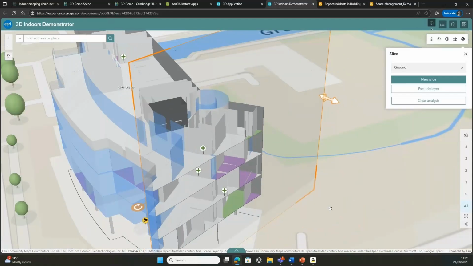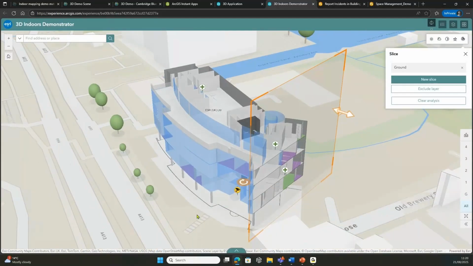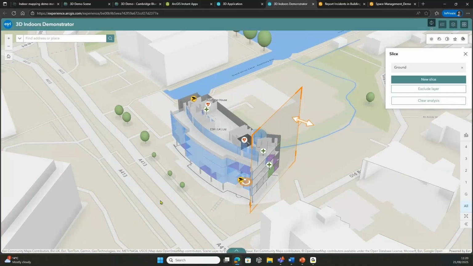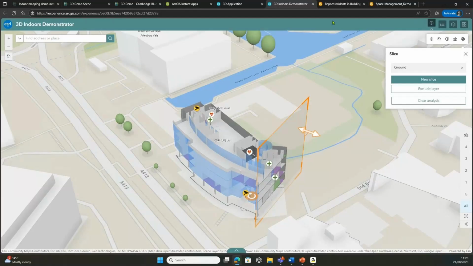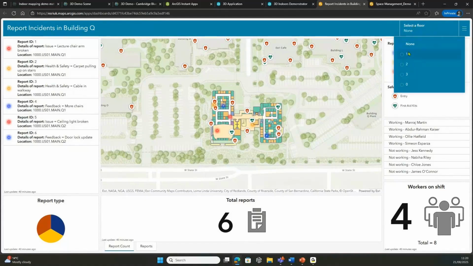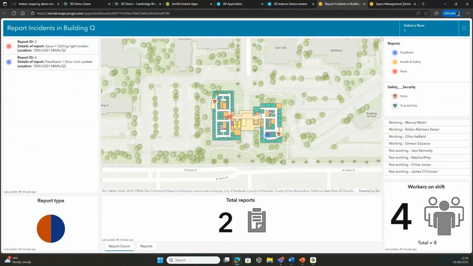So we've had a look at Experience Builder and we've had a look at ArcGIS Indoors in 3D, but it's important to know that ArcGIS Indoors is also consumable in 2D and also consumable in several of our other app offerings, one of those being dashboards. So here we have a different indoors information model situated within a dashboard. And we can filter our floors by using the standard category selector in dashboards. So if I select floor 2, for example, you see my indoor information model update, and all those widgets on the outside update as well.